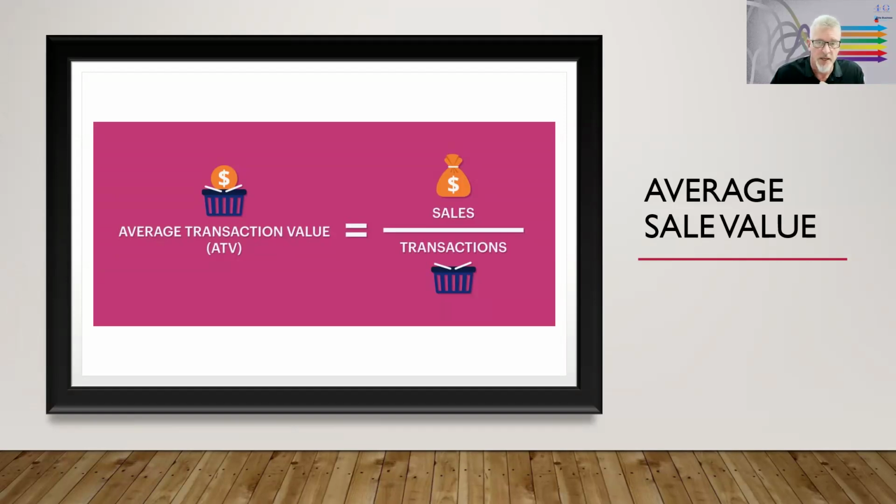The quickest way to raise your average transaction value is to raise your prices. If you sell a product for $100 and the net profit on it is, say, 15%, and you increase the price by 5%, that additional 5% is pure profit. Your net profit just increased from $15 to $20. That's actually an increase of 33% by one simple, small change. As you've heard me say before, nearly every single business I've worked with is underselling their products and services. They're underpricing, and they could do very well from a 10% increase.